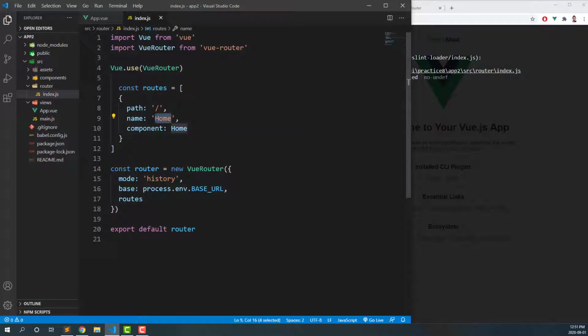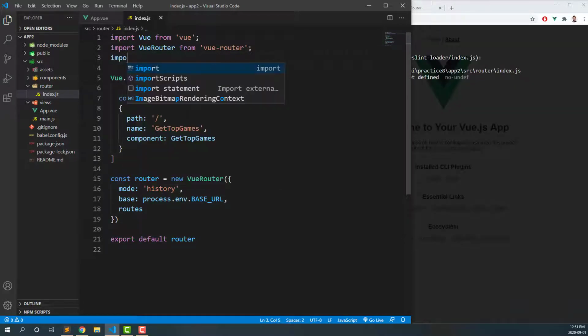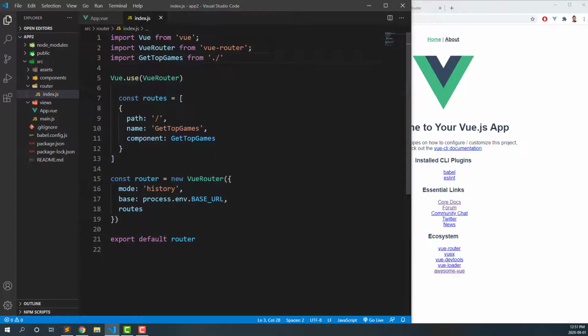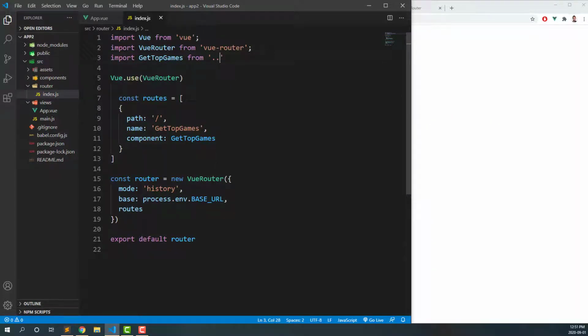And we're going to change this to GetTopGames. Component is going to be GetTopGames, and we're going to import GetTopGames from the views folder, GetTopGames.vue.